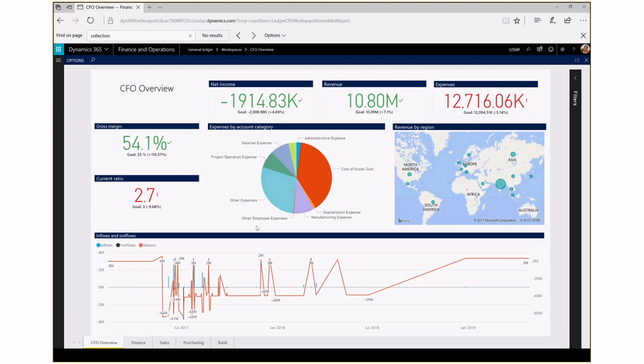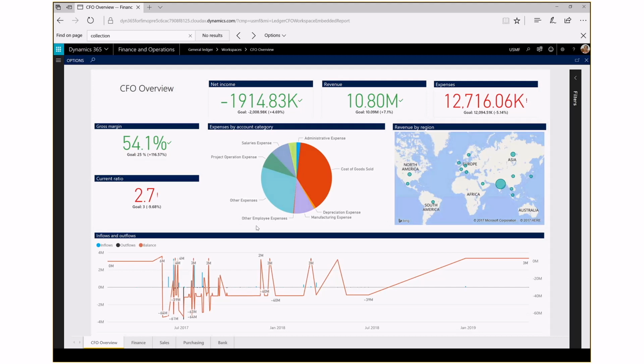Also, similar to the other workspace that we just saw, we have the overview section, and then there is a detail section. So if the CFO wants to see how his sales is doing, he can go into the sales section and start analyzing the data here. Again, the contextual filtering is supported around here. Similarly, if he wanted to see the purchasing data, he could see the purchasing data right over here. So again, quite a lot of rich analytical content available for the CFO, like it was available for the collections persona. These two workspaces were examples in the financial module.